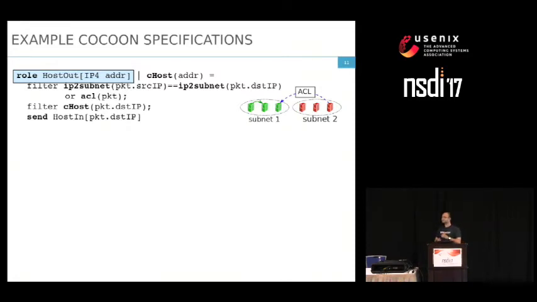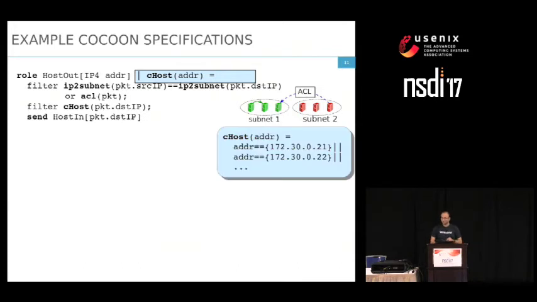Roles are parameterized, with every instantiation of the parameter corresponding to a concrete instance of the role. In this case, our parameter is the IP address of the host. Clearly, not all possible IP addresses exist on the network, and so each role also has a guard condition which specifies a set of its instances. So here we assume that there is a chost function, which stands for the characteristic function of the set of hosts, which takes an IP address and returns true if this address exists on the network.